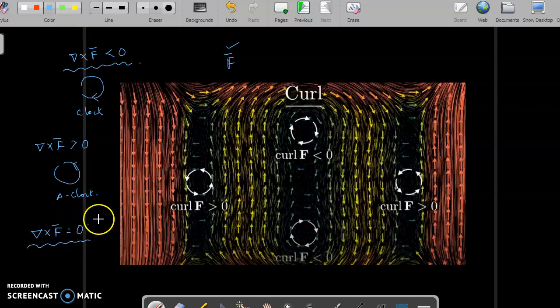And here you can see the best example of all three. Look at this figure here. It is a clockwise direction. So as per the rule, the curl of F is less than 0. That means it is clockwise. And here you can see that it is also clockwise. But at this point you can see that there are some vectors that tend to rotate in an anti-clockwise direction.